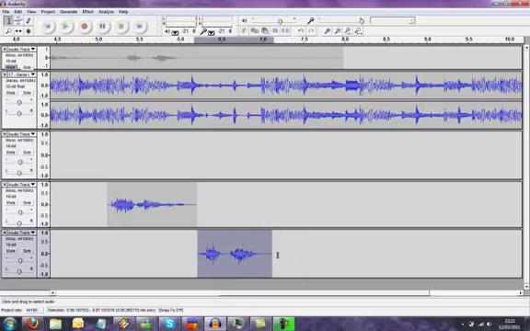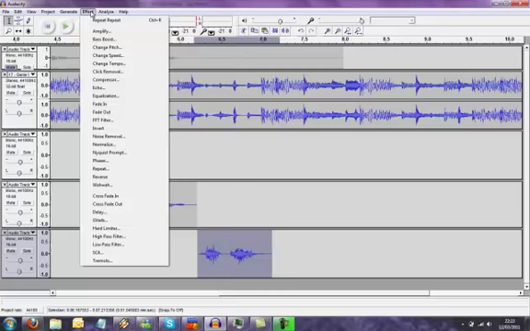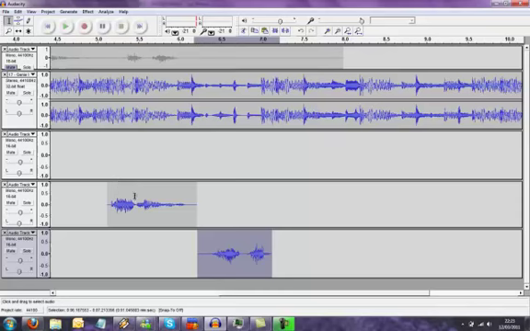So on this one, .com, I'm going to do a reverse reverb on it, or I'm going to attempt to anyway. The first thing we're going to do is go to Effects, highlight the sound that we want, and then go to Effects and reverse it. So that will now say .com backwards.